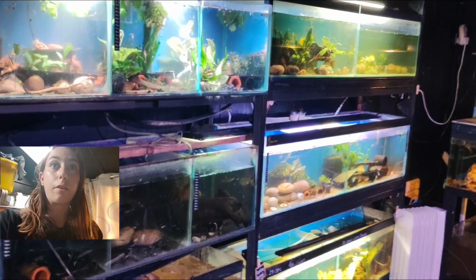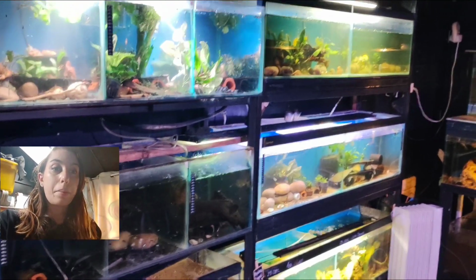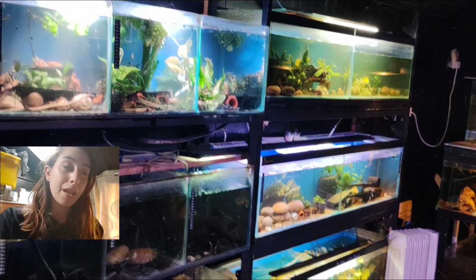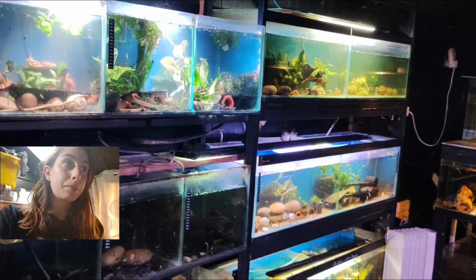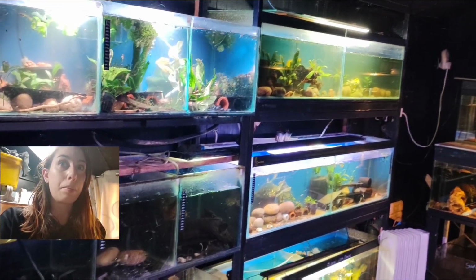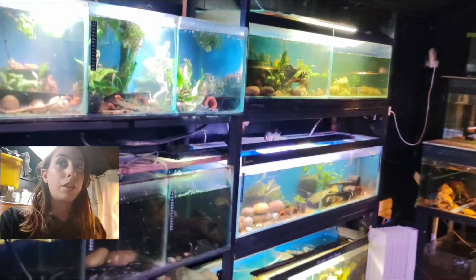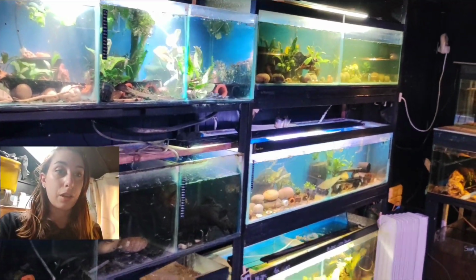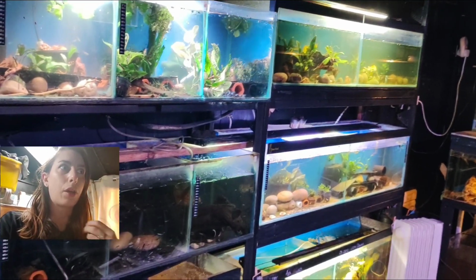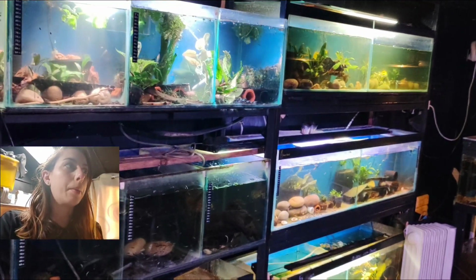A lot of work has to happen before it's going to be ready to have fish in. It's currently not insulated. There's a great big crack down the side of one of the walls that has to be filled in with some foam, and I then have to catch every single one of these fish, every single one of them, without messing up the biosecurity, because this is obviously still a shop and I can't have some sort of virus or bacteria going around everything and killing everything.